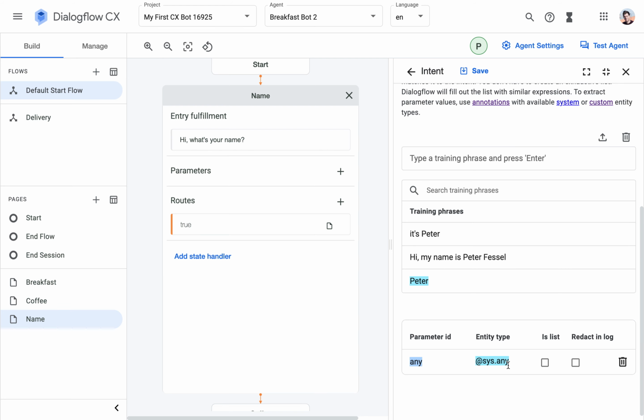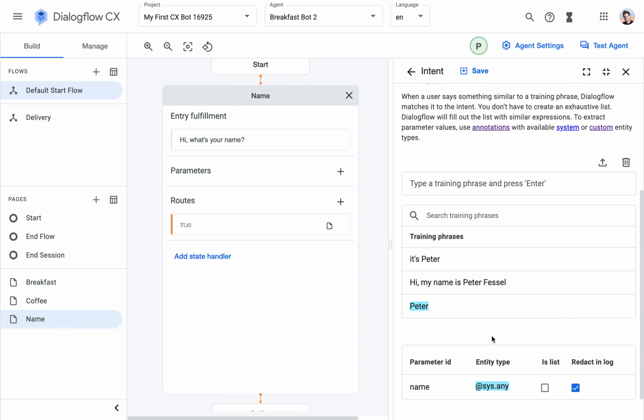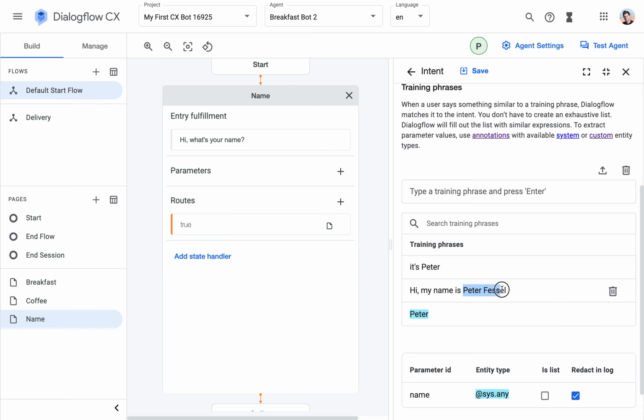And then we can see that this new parameter popped up here at the bottom, and we can give it a name. Since it's the name, it will be name. I'm also going to check this redact and log option because the name is personal information and we don't want it to show up in the logs later once the app goes to production.